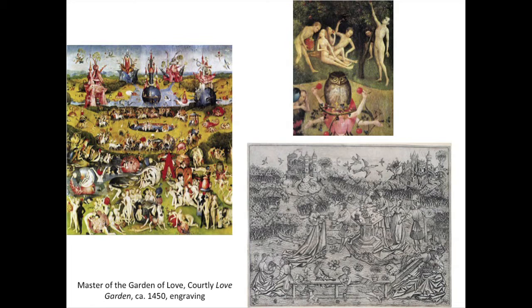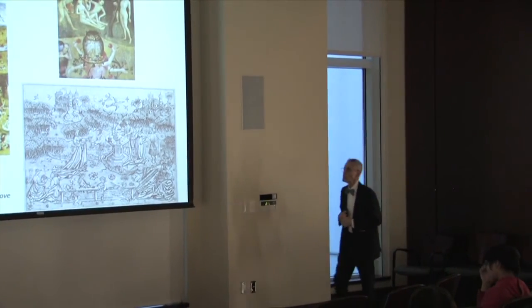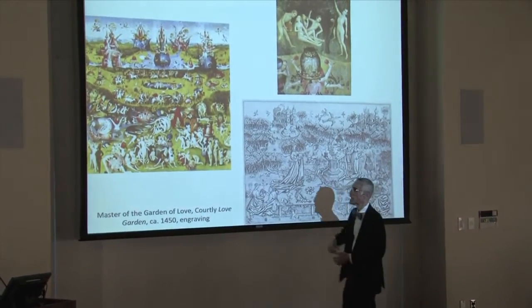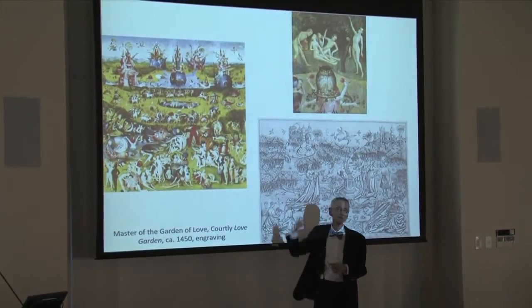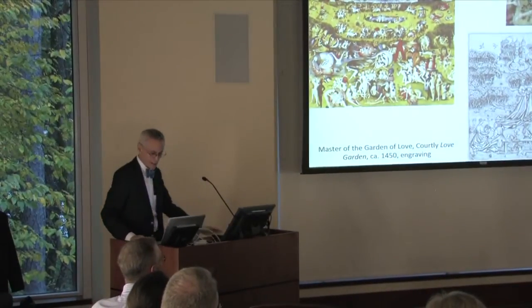But whereas garden of love imagery is very amorous, it ultimately turns on the trope of restraint, so that you see that which you desire, you articulate your desire, but you don't consummate it. You endlessly forestall consummating it. The imagery that Bosch shows us is an inversion of this, in that we see everyone doing nothing but consummating sexual desire. And we can see this if we look more closely at some of what's going on.